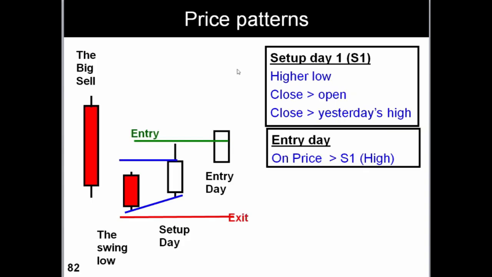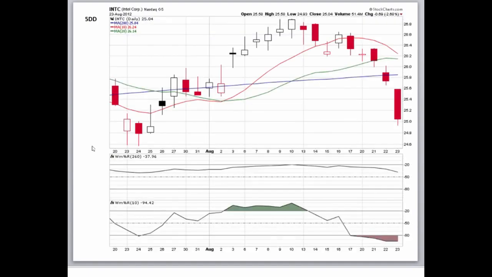And now I want to look at price patterns for the setup day and then the entry day, because I'm going to be the second mouse on this one. And when I say second mouse, let me pause for a moment and talk about a week of swing signals for the 5DD. Here's one in Intel, and you can see this is day 5, day 4, day 3, day 2, day 1. So you've got the 5 days down in a row.